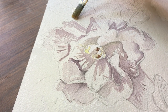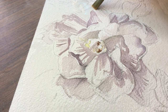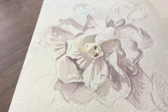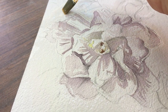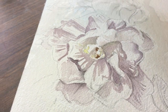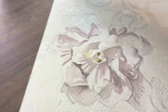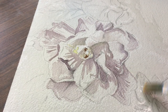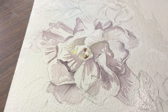So I'm just coming into this edge and I'm making what I call a fence. So I'm basically just getting in close and I'm coming all the way around the edges of my white so that I can just drop this like really amazing green on here and get some high contrast really easily. And then I'm kind of just letting this sort of loose water come through. I do not want to get my entire paper holy wet at this point. I want some of those whites to show through in the backs of my leaves as well, so that I always have a little bit of white coming through. So even if I'm gonna do a big wash of color, I want that white of my paper to come through a little bit no matter what.